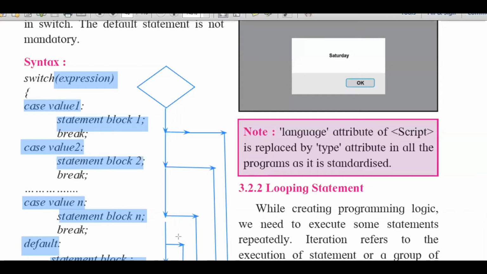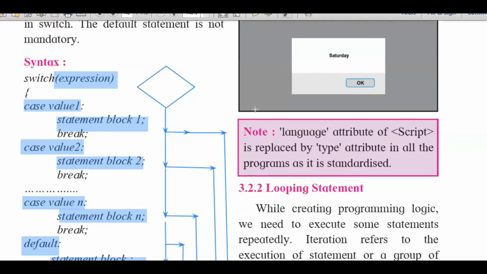Understood? Now tell me, am I audible to you? Because a message is coming that low system resources may affect your audio quality. Try closing some applications to improve the performance. This message is coming on the screen. So let me know if I am audible clearly? Yes. Okay, no problem.